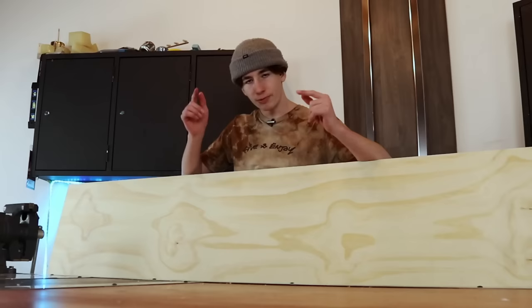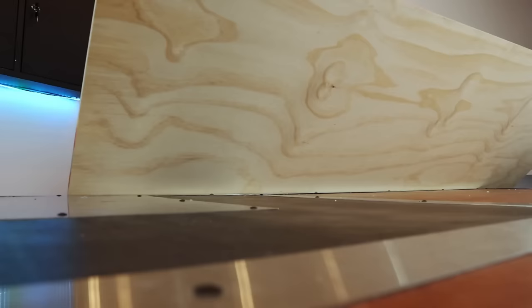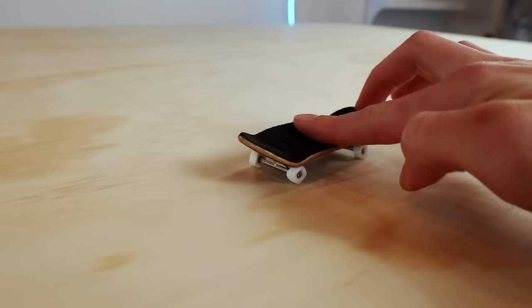Got the big sheet of wood. We should be good to now place this onto the table, and then we can start putting the obstacles on here. This plywood is so smooth.